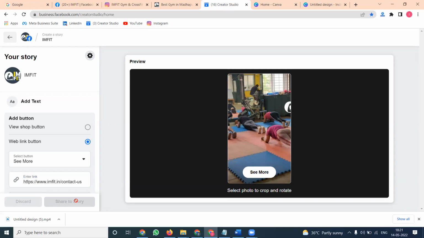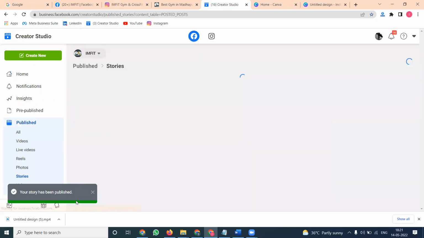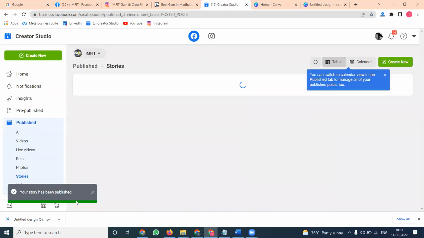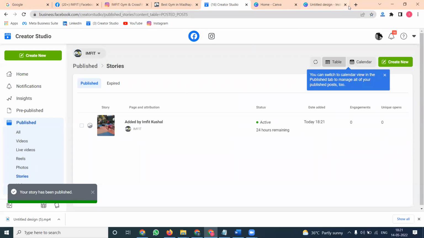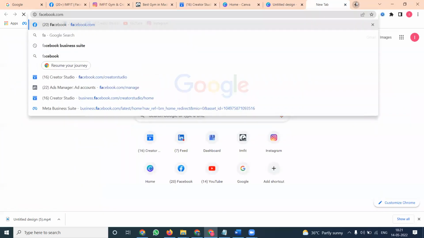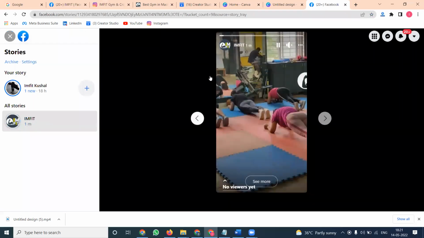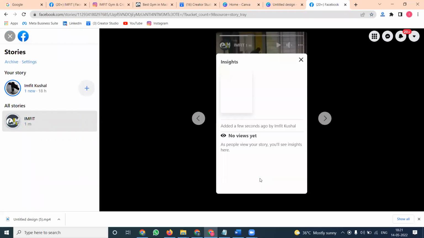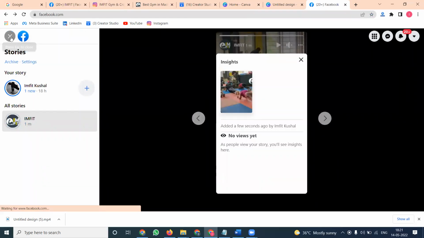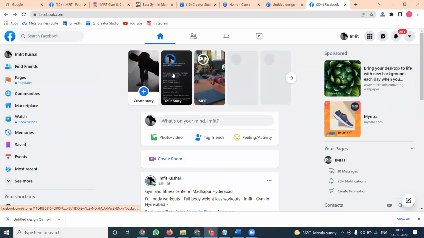This will be shared to the option called Facebook story option, where it is visible by your Facebook account. So what are the things you will be adding here? When you click see more, this button will be valid only for mobile users. Previously desktop was there, but now we will be using it only for mobile user purposes.